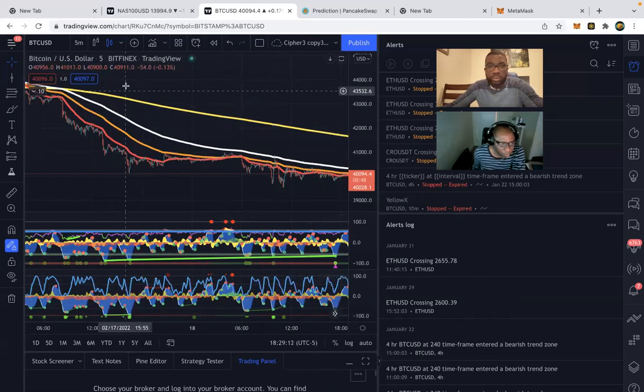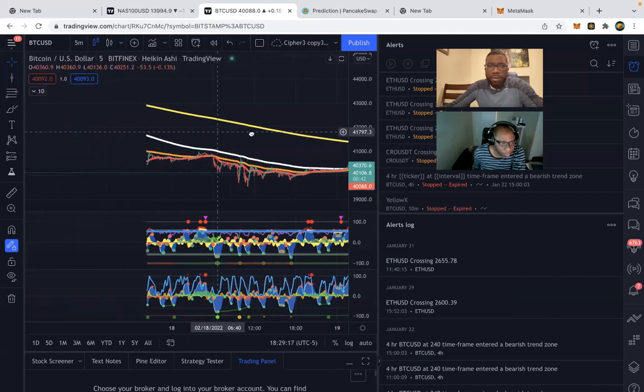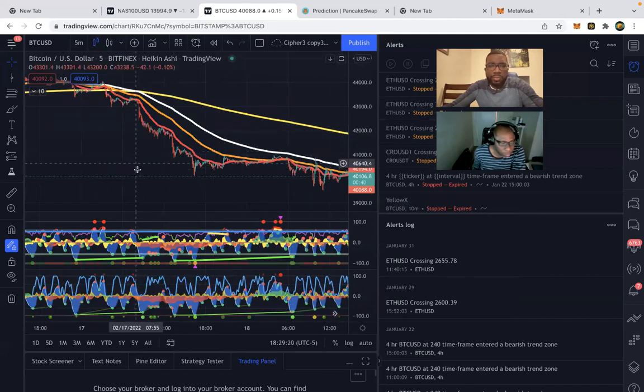Another cool trick you can do is if you're using Heikin-Ashi candles. I don't use them all the time, but I use them to see volume. Like you see all the red here, you see the volume better. Now I like to sometimes combine all three, just for more confirmation.